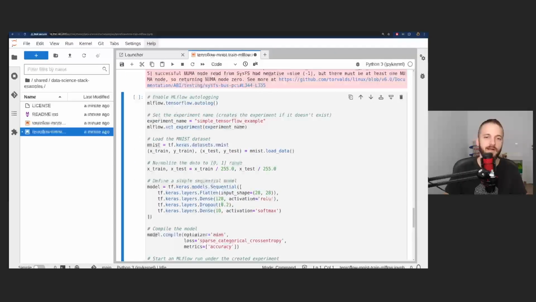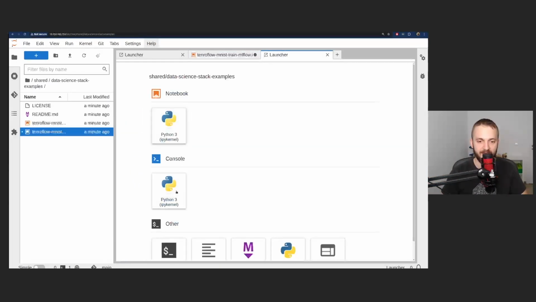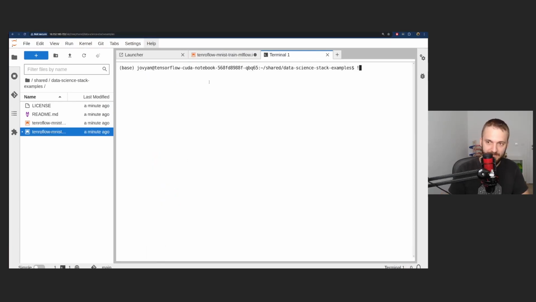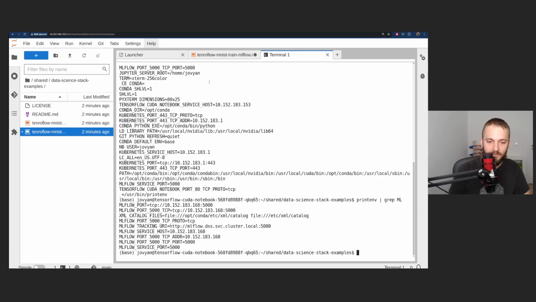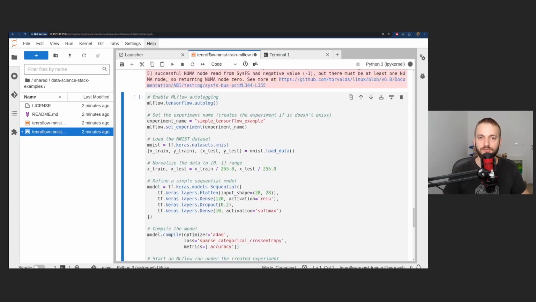And now this is the heart of the example which I will be running. I'm connected to MLflow. You don't see it, but I am actually. If I print the environment and grep for MLflow, you can see that the connection strings needed for MLflow are set up for me, and the MLflow tracking URL is pointing to some address. This is the environment variable which you need to have set up if you want to connect to MLflow.